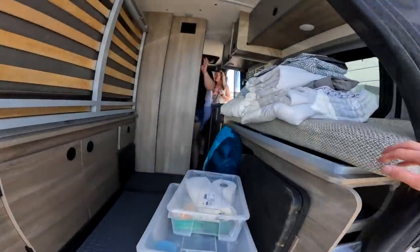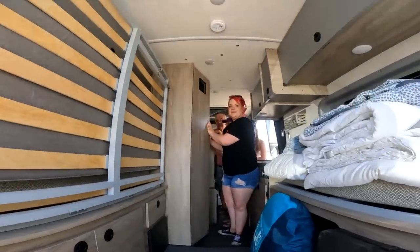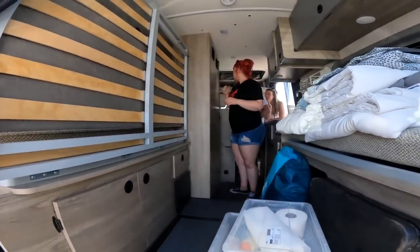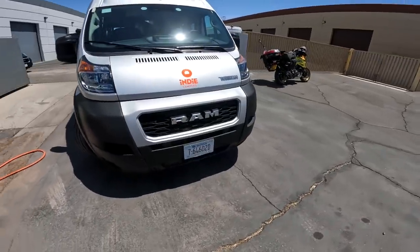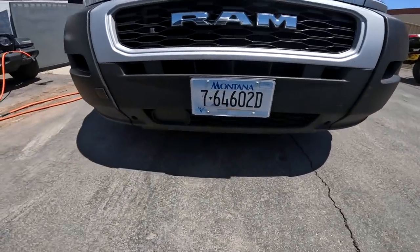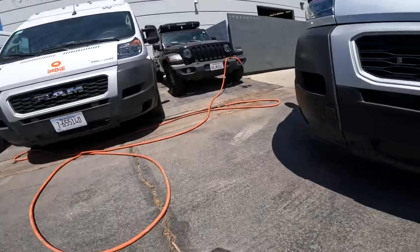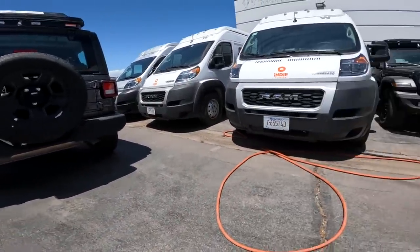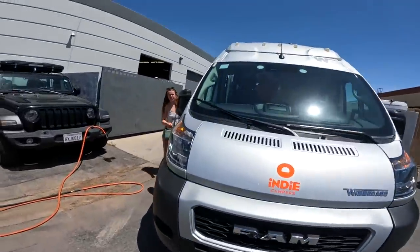So what you got going on in here? Whoa, look at this. Pretty cool. And that's just your latch so it doesn't bang around when you're driving. Yeah. Ram. Look at that. Oh, it's got a Montana number plate. That's funny that they've got rentals with Montana. They've all got Montana. Oh, and California number plates as well. Must be cheaper.